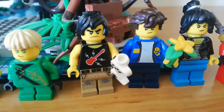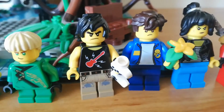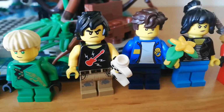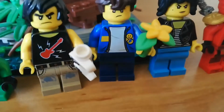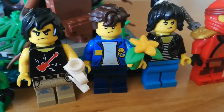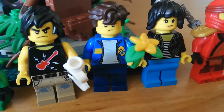The Cole and the Jay exclusive to the set, really nice minifigures. The Cole has leg printing, which adds to him. His torso isn't like the best thing out there, but it's fine. And then the Jay has a great torso, and he probably doesn't really need leg printing, so that's fine. His white t-shirt is a bit faded, the print, but it's grand.